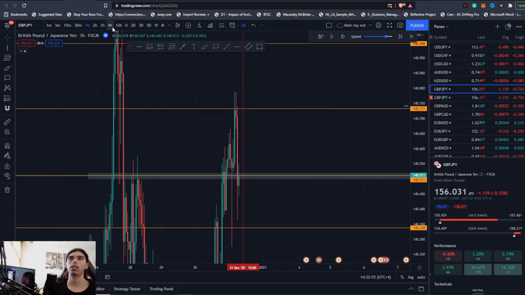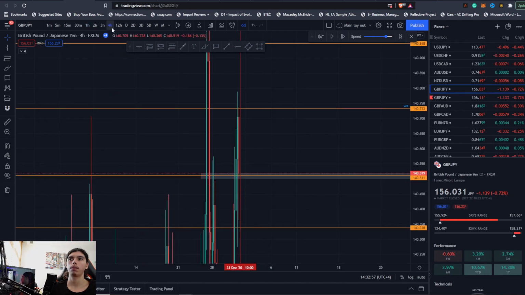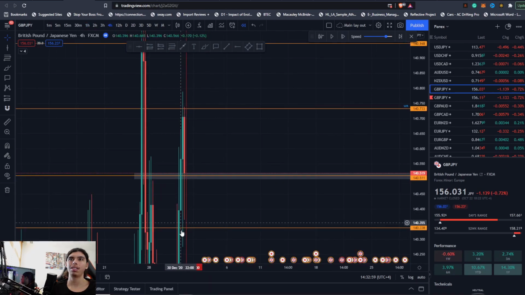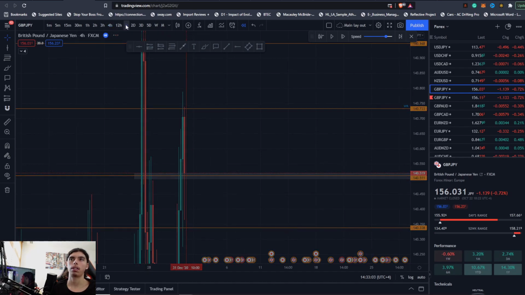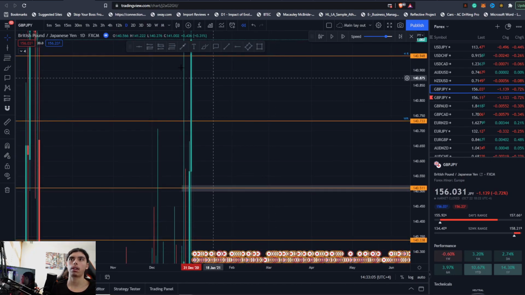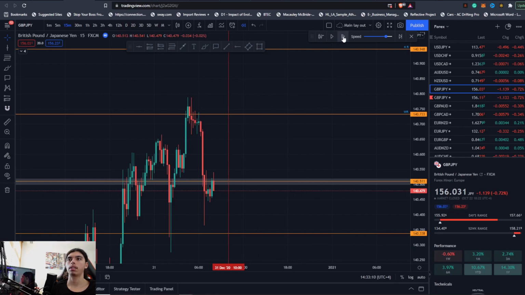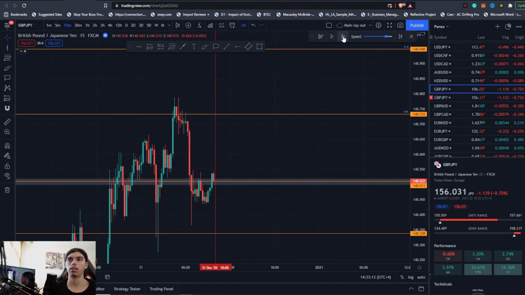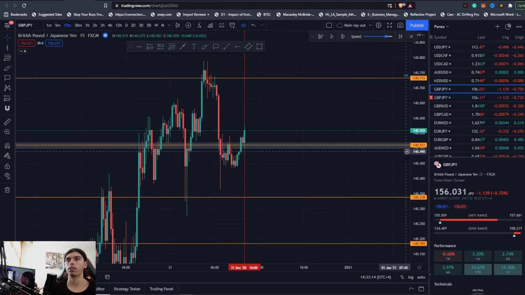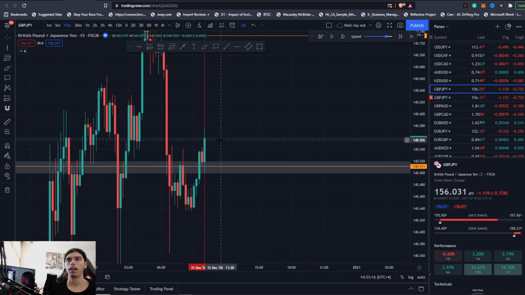So now let's see what the 4-hour information we have. 4-hour is still bullish, you can see, but it looks like it wants to trend bearish. At this point, daily candle can close bullish here. So let's see what information we have, and let's skip to London session here. All right, sweet. This is very, very nice. 10 o'clock here.